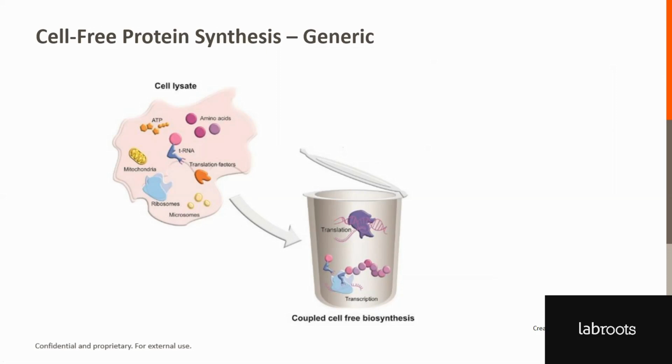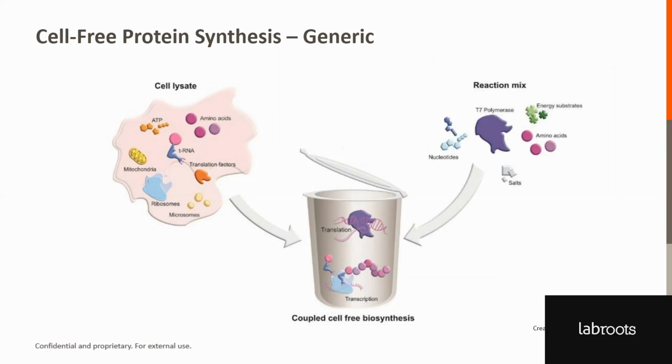So in the first instance, we have some upstream cell culturing production, which you then strip away the membrane, the cell wall, to produce the lysate. You have a reaction mix of some small molecules, the T7 RNA polymerase, as I just mentioned. And then within that one pot, you simply add that DNA for your protein of interest. And within a certain time frame, your protein will emerge. So that's kind of the view for cell-free in general.